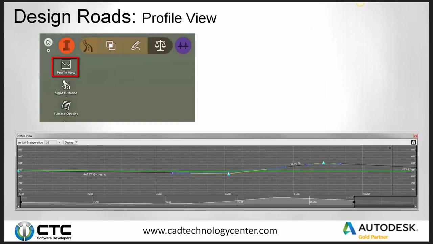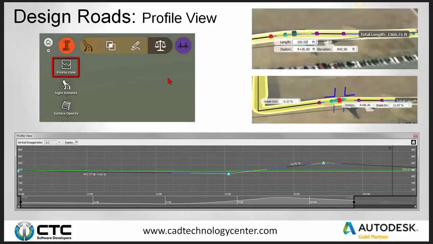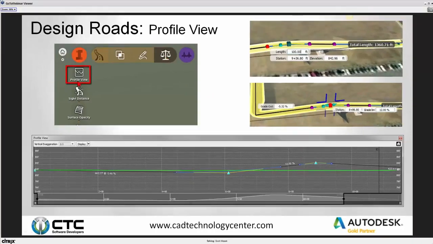One of the nice benefits of Infraworks is the profile view. Under the roads, this is in Infraworks 360: the roads module, the bridge module, and then the drainage module, the one that is slightly off my screen cap here. Those are all part of 360. Those are not available when it comes to just plain Infraworks. But if I click on my scale and profile view, and then I pick on a road, it will show me the profile view of that road.